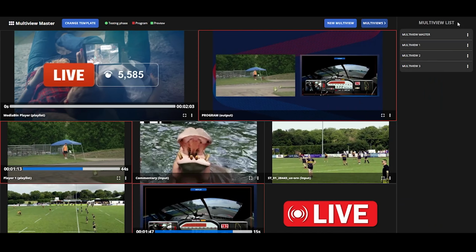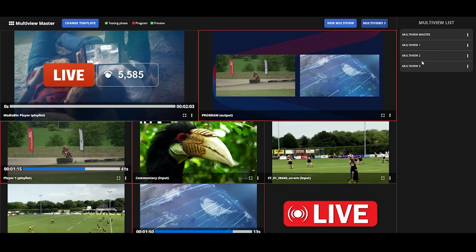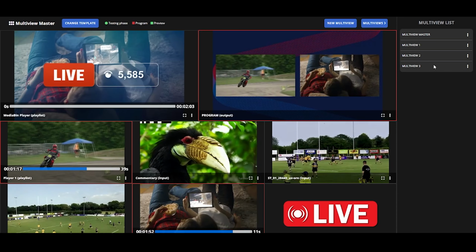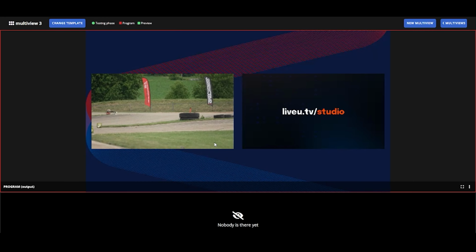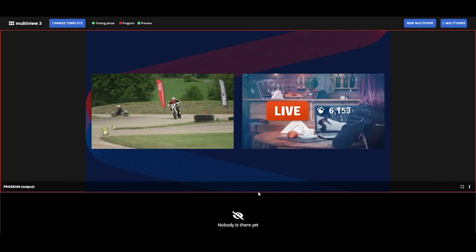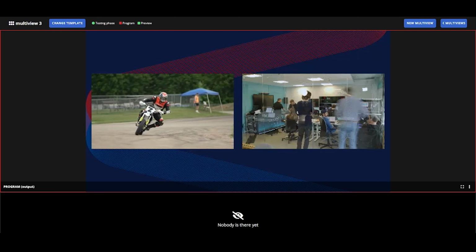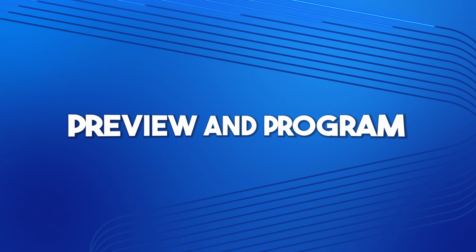Just click the 3-dot menu on any tile to choose from live sources, program feeds, graphic players, replay channels, you name it. You can also save unlimited multi-viewer layouts as profiles, tailored to different projects, and open each one in a new tab as needed. Whether you're working on a major sports production, a new show, or a corporate event, your multi-viewer setup can adapt to fit your workflow perfectly.